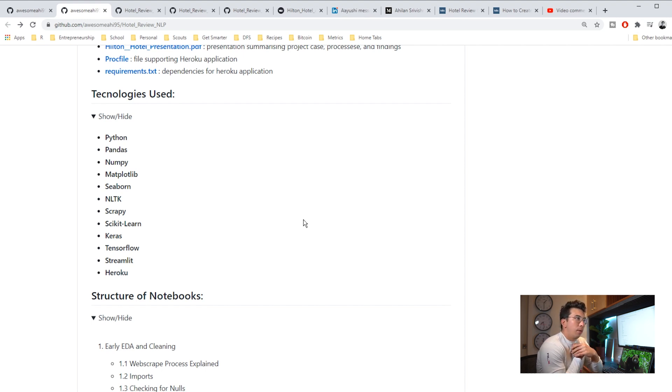A requirements.txt file helps set up the environment so you know exactly what packages are associated with the project — you have the exact versions of the packages, very similar to what Docker would do for an environment. It keeps all of the modules the same for me to run this. Whenever I pull down a repo that doesn't have one, I might have to change the versions of TensorFlow or something I'm using, and that's really a pain. So you're doing the user an extra favor by including requirements.txt.